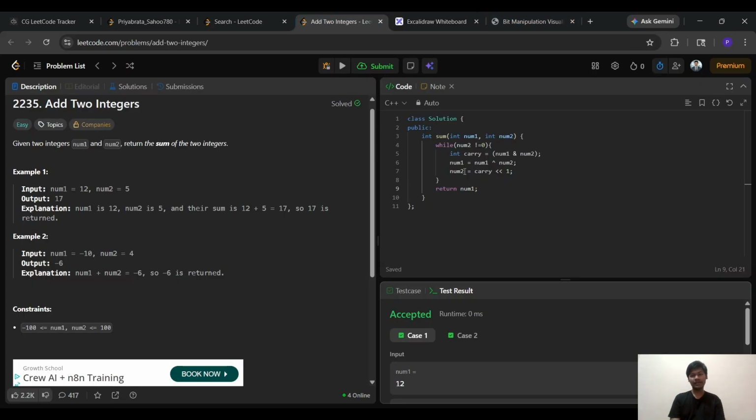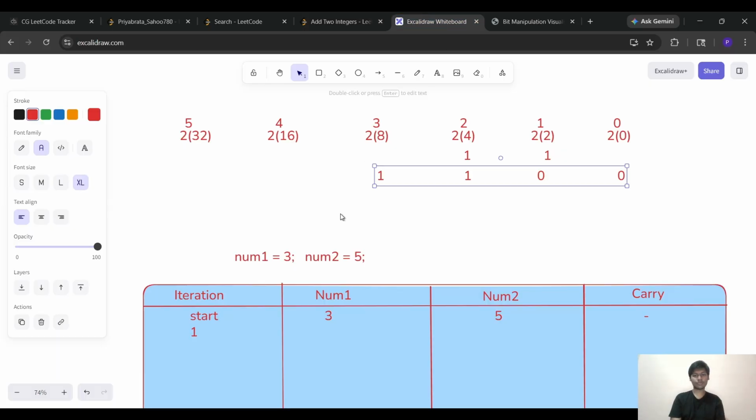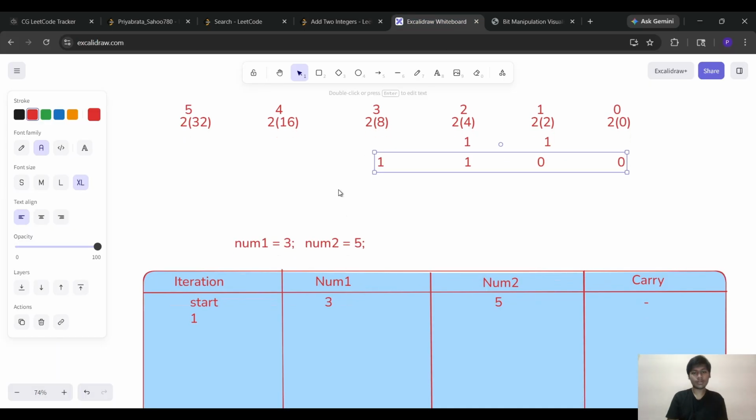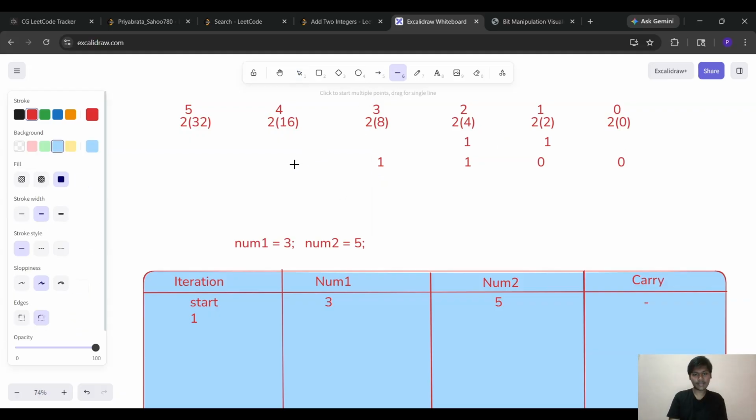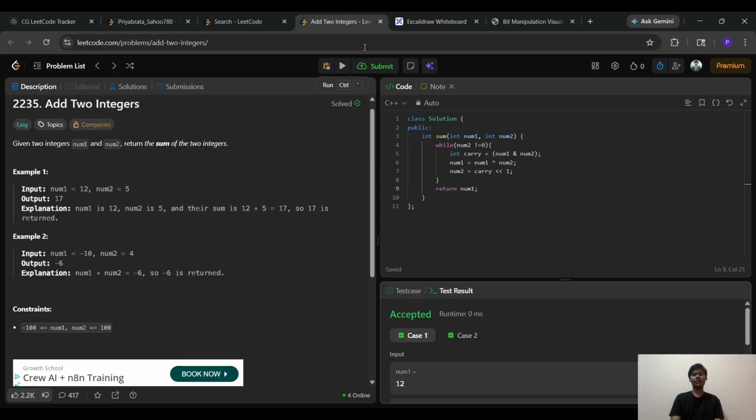Now we write num1 equal to num1 XOR num2.